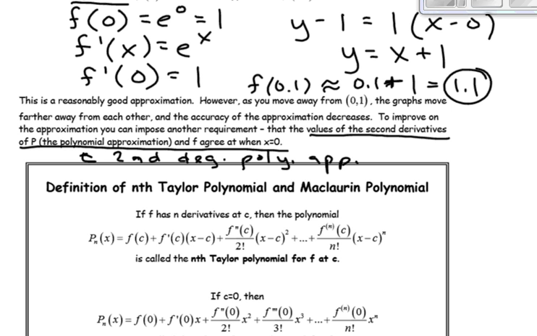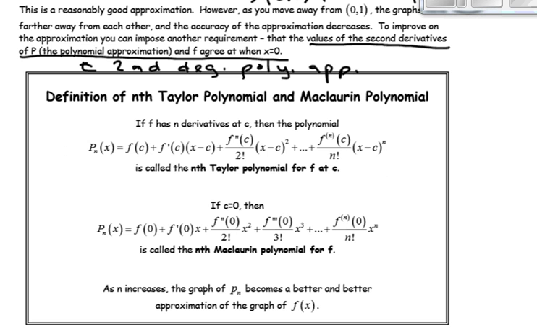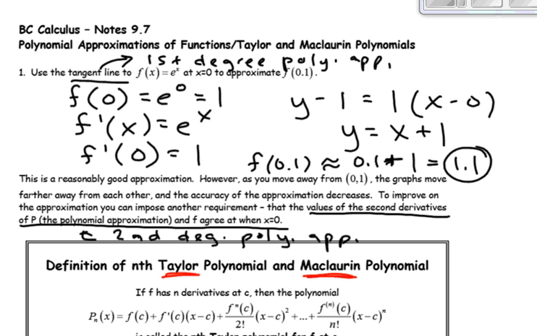All right, now we can keep doing that. We can take a third derivative or a third degree polynomial approximation, fourth derivative, and so on and so forth. Where this comes from is these two separate guys came up with this polynomial definition. We have Taylor and we also have Maclaurin. Maclaurin, I believe, was actually first, and then Taylor came after that. So this is a definition of what a Taylor polynomial and a Maclaurin polynomial are. And they're exactly what the title says. They're polynomial approximations of functions.